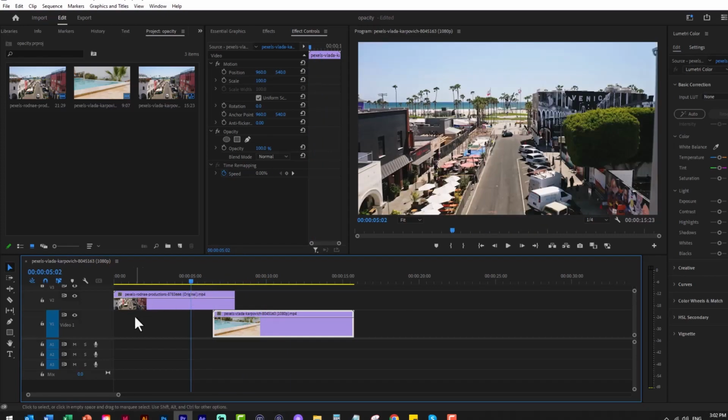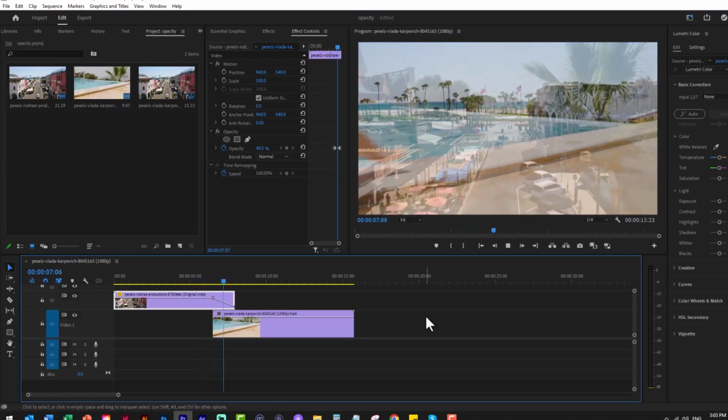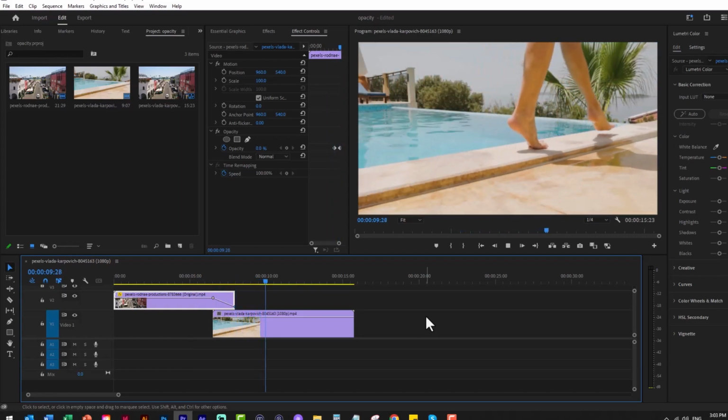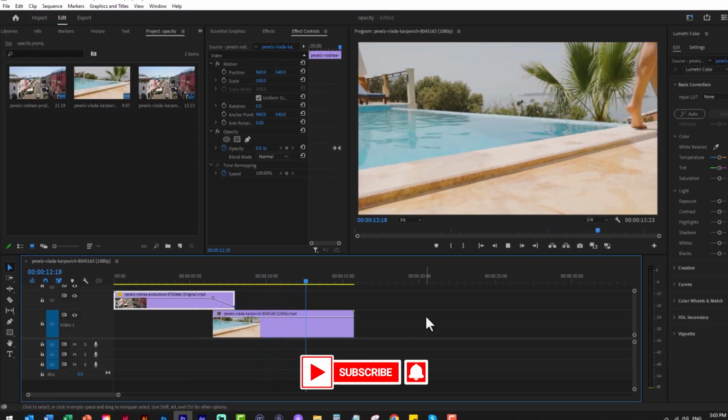What I want to do is click the letter P for the pen tool. And I'm going to go ahead and place a point right here and one at the end of the first clip right here. I'll press the letter V for the selection tool and drag that down right at the end here. So that now when I press the spacebar to play the footage, what you're going to see is a down ramp of opacity creating the transition right here leading into the second clip. And just like that, we have another transition using opacity.